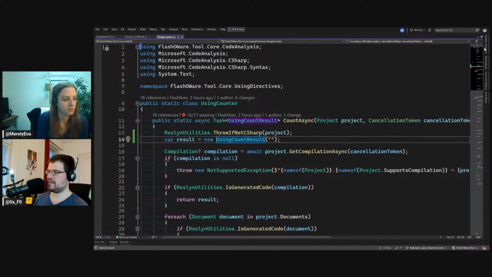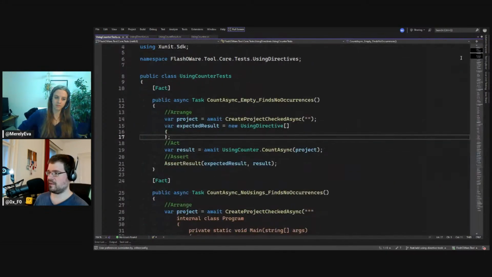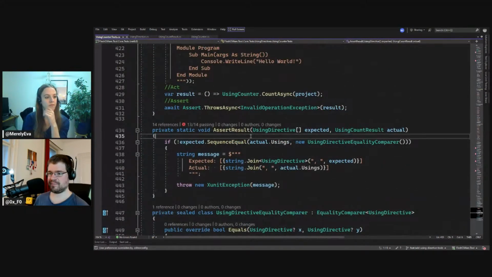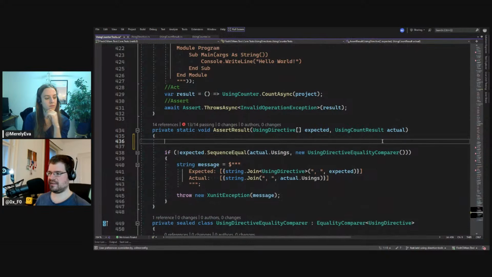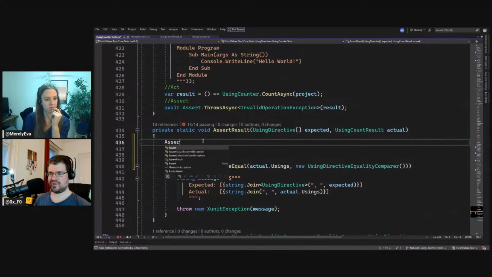And in the assert that we just wrote, we can now also assert the project name. So we can say that the actual.ProjectName, we can say Assert.Equal.